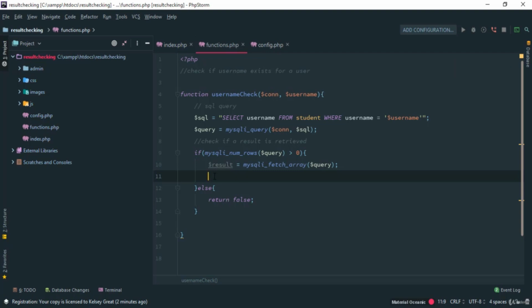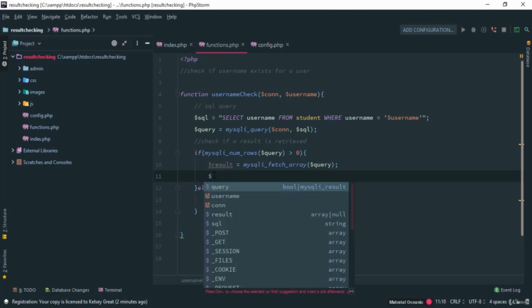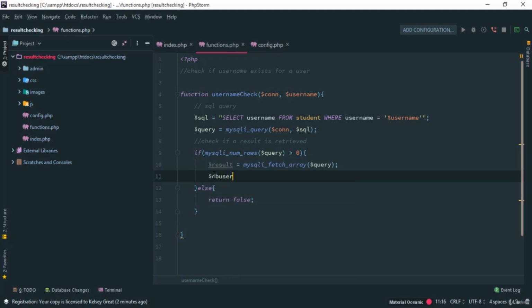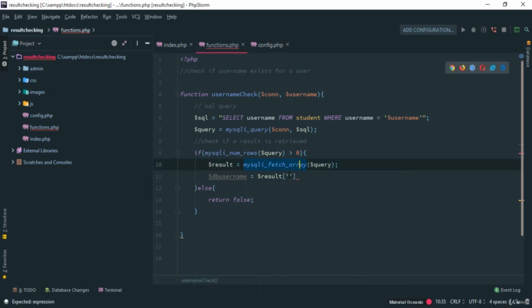The next thing we're going to do is create another variable called db username, and this will hold the username from the database. We're going to give that results. Remember, we are fetching an associative array, so the value we're going to give it is username.